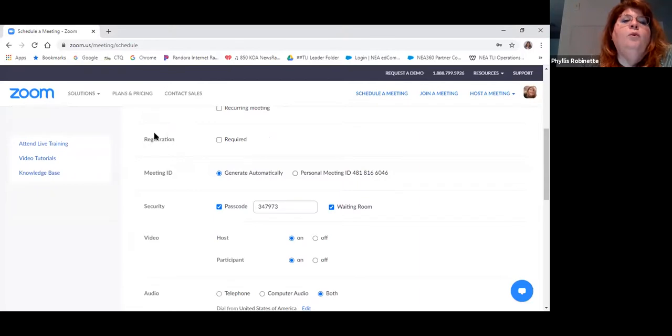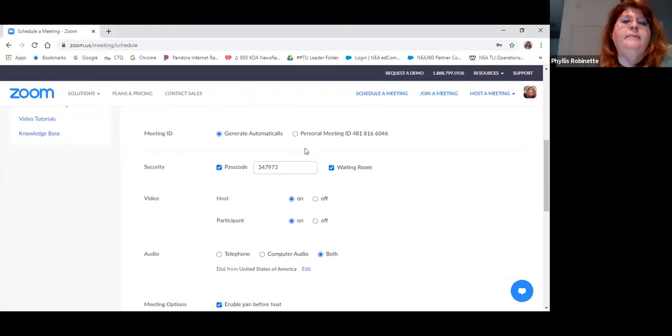I avoid the registration, and I don't know the behind the scenes of what happened with our regional virtual and so many of us getting locked out. If this was the problem, I do not require registration through Zoom. So even on my center work that I do in the region where they have to pay to do some of these virtual trainings, I don't do this because I don't want Zoom involved in that. You can do that, and then there's other things that Zoom will require you to do later on down here.